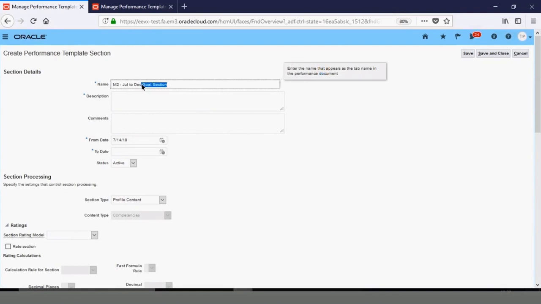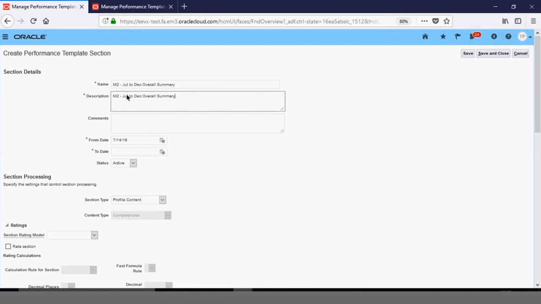June to December. I'm not using a... Do you want a competency section as well? No, I think we've already covered that, no? Yeah. Overall summary. Okay, because I don't have a, what do you call, I don't want an overall summary in my first half. Yeah, first half.